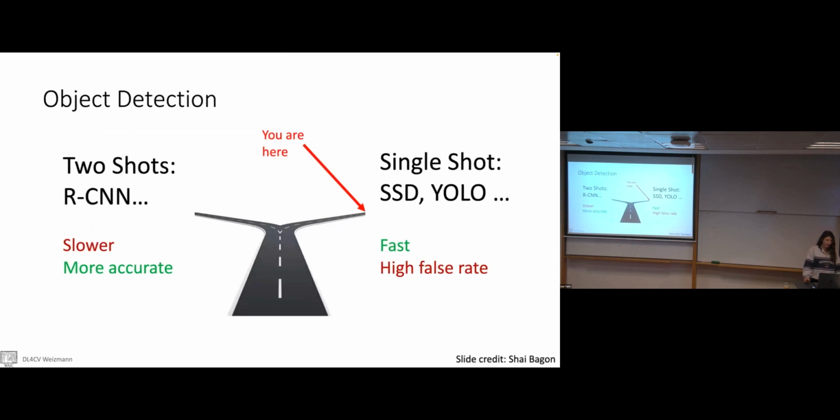If we go deeper into object detection, Shai mentioned there are two different paths you can take. One is the two-shot approach, which is RCNN. As I said, you need the RPN to suggest regions, and then for each region, you need to query it. It's very slow because you may need to query the same regions of the image multiple times. It can take a lot of time, but it is more accurate. Another approach is YOLO, which is the one that we're going to focus on. It's much faster, but its error is a bit higher.